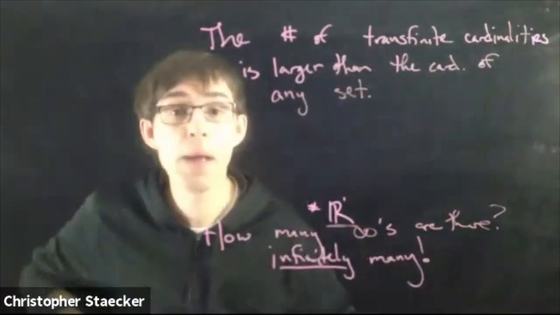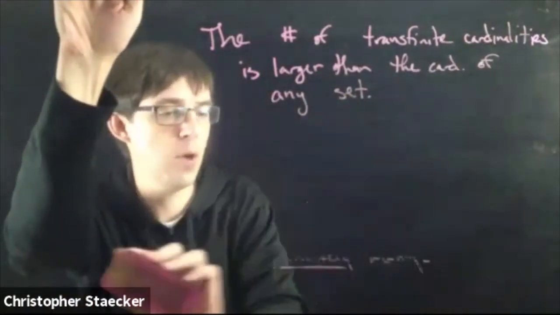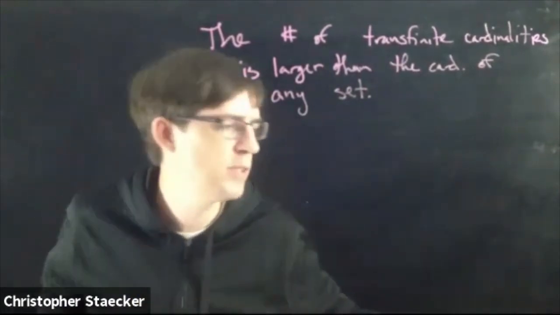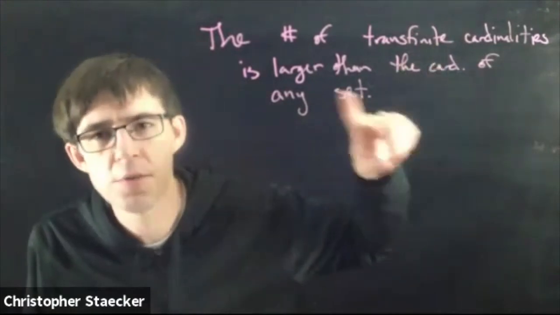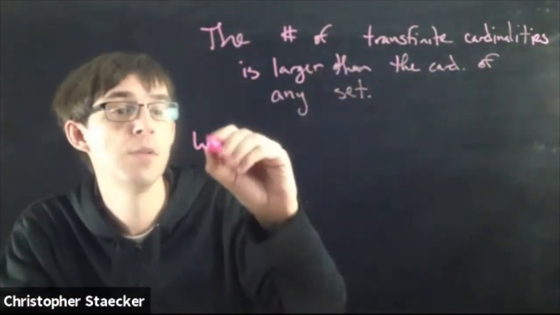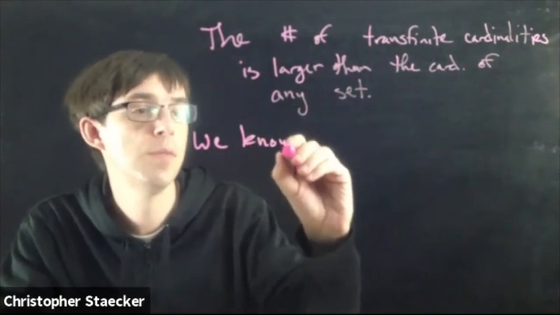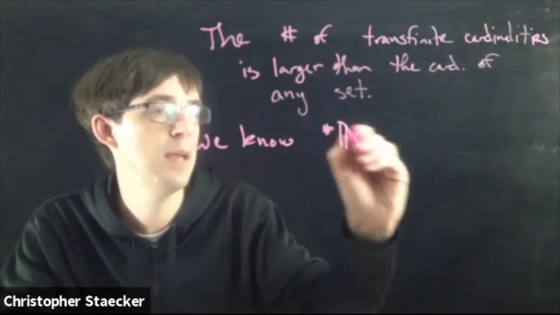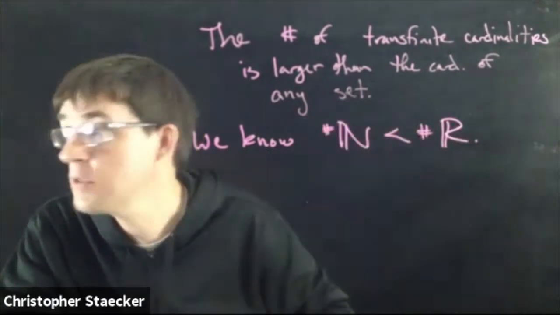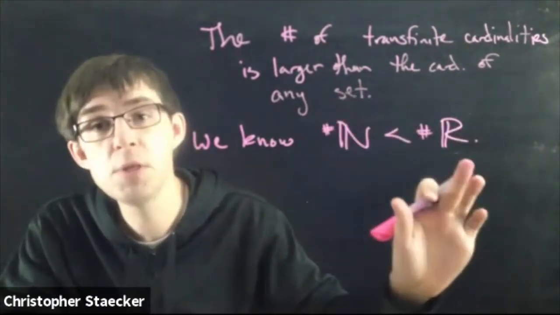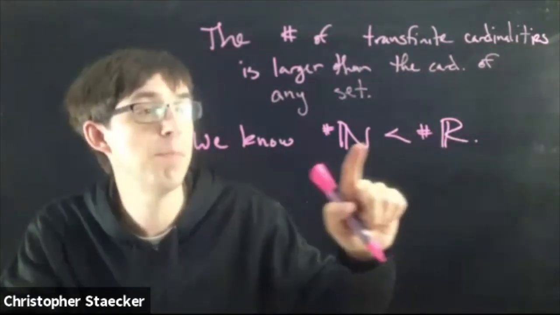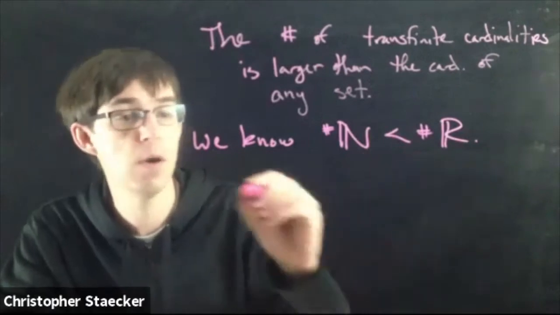One more kind of mind-blowing thing that Cantor described. All of this were questions that Cantor raised. Actually, I don't believe that Cantor tried to settle this question himself, but there was another question that Cantor asked. So we know that the size of N is less than the size of R, right? A question that Cantor asked is, is there any set which is in between here? Any infinite cardinality which is bigger than N but smaller than R?